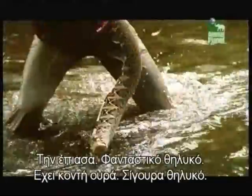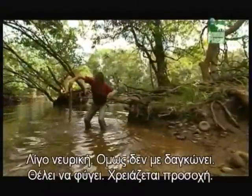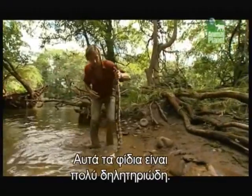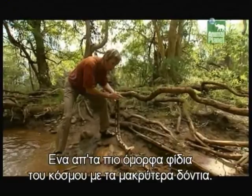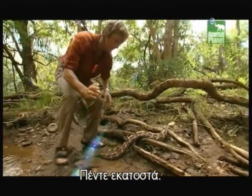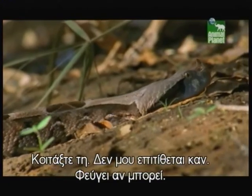Fantastic female Gaboon Viper. See her short tail? Definitely a female. Males have got a much longer tail. A little bit nervous, a little bit rattled, but she's not actually striking me. She just wants to get away. I must be very careful. These snakes are highly, highly venomous. One of the most beautiful snakes in the world, and they have the longest fangs of any snake in the world. A large specimen, a bit bigger than this, might have fangs up to 5 centimeters in length. Can you imagine that? 2 inches long. But look at her, she's not even attacking me. She's just getting away if she can.